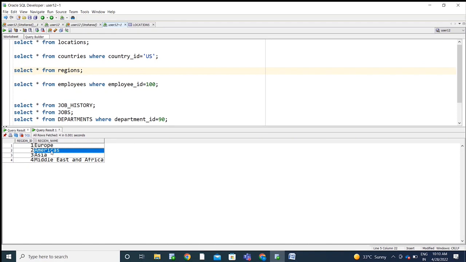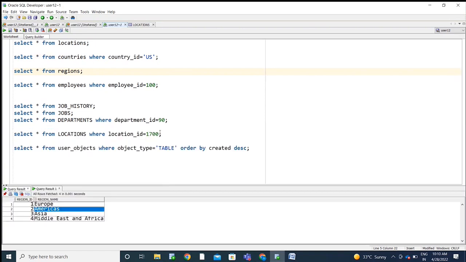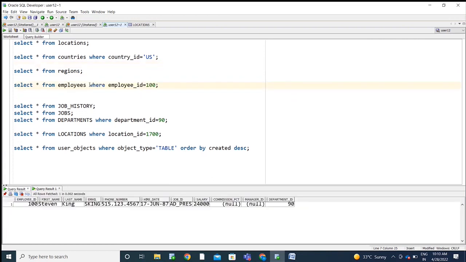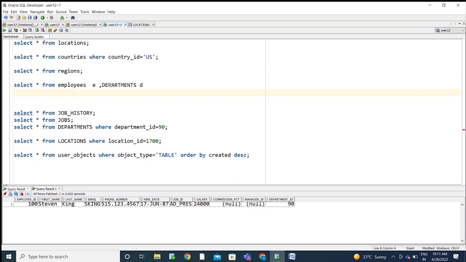So you cannot write like one by one, right? So try to use the joins for this. So now we have the employee information, right? Now we have the employees table. So now you are looking for these particular employees. Okay, so take who is working in which department. Then use employees comma departments d, where now we have the department ID information. So E dot department number equal to D dot department number.